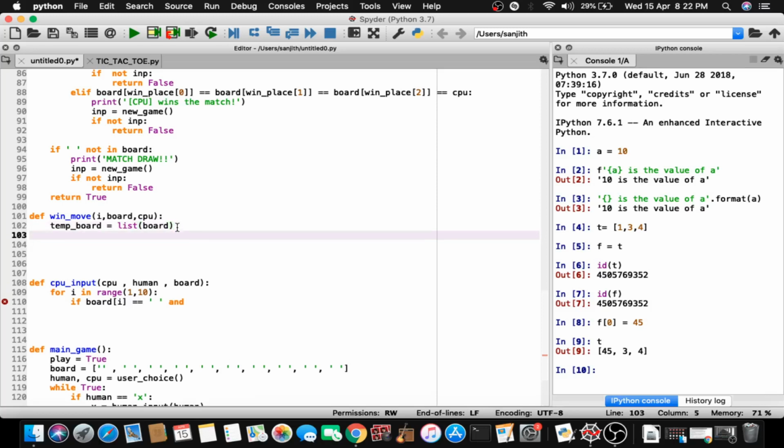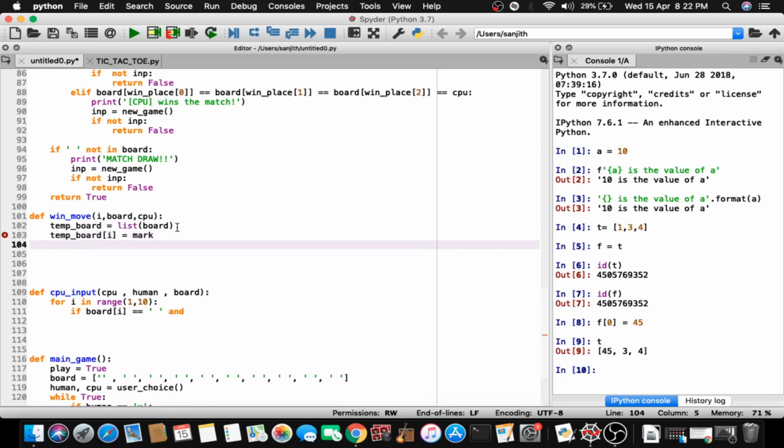So once we have created the temporary board, next temp board of I equals to mark, and next what we have to do is if winning, we have to create a function which checks if this move is a winning place.